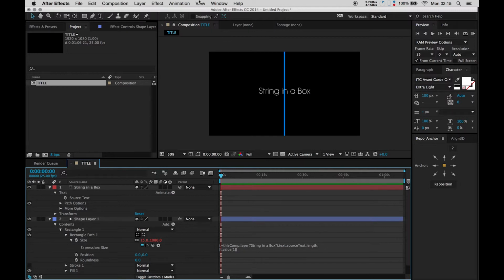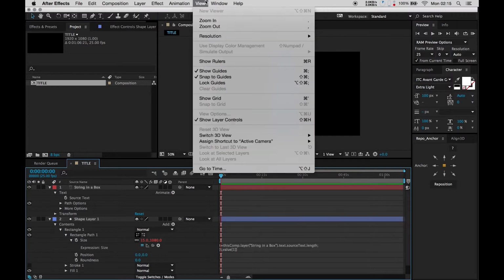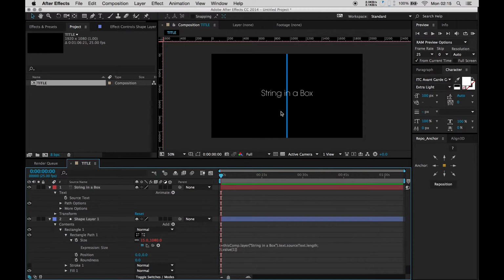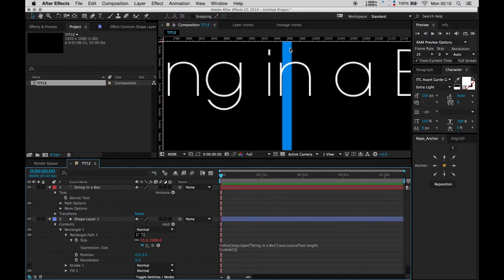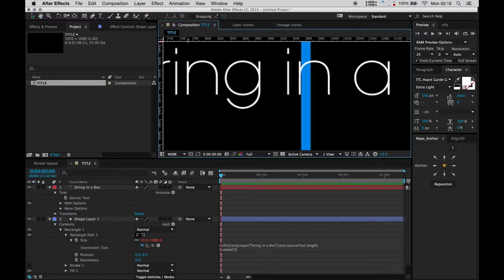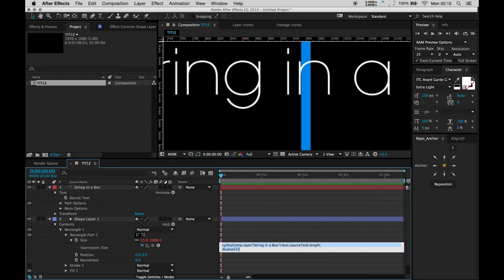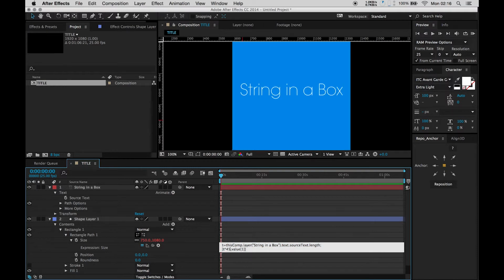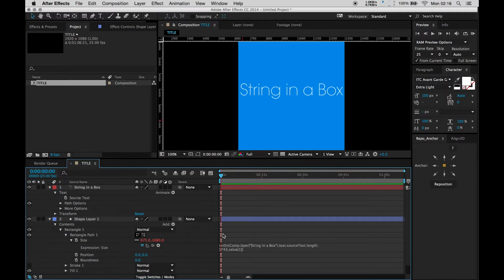We now need to determine the median size of a character. I'll evaluate mine to 40, but that depends on the font and the size of your text, so you might want to adjust it later on. I now multiply it by the string length. We now have a box of the same size. I want to add margin to the right and the left of the box. To do so, I'll just add 2 characters to my string, like this.